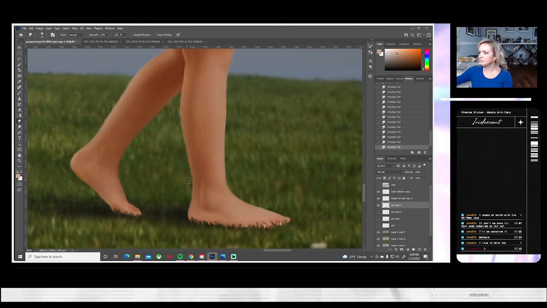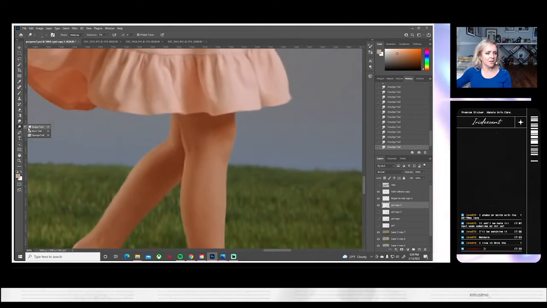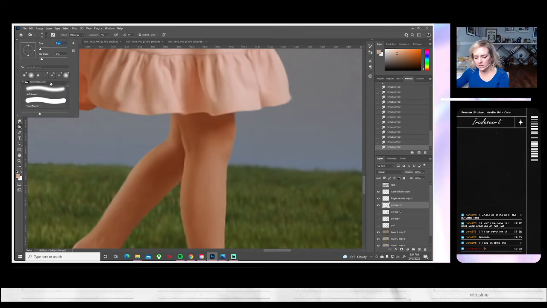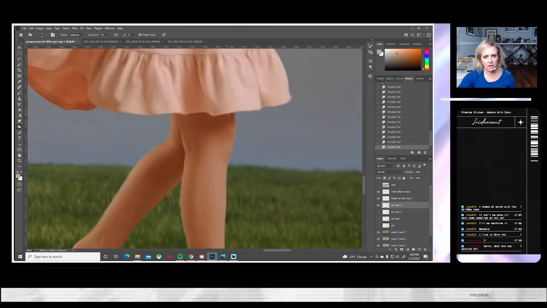Okay. All right, now we need to burn. And I'm going to just go right along her skirt where the shadow would be heaviest. And then right along where one leg would be casting a shadow on the other.